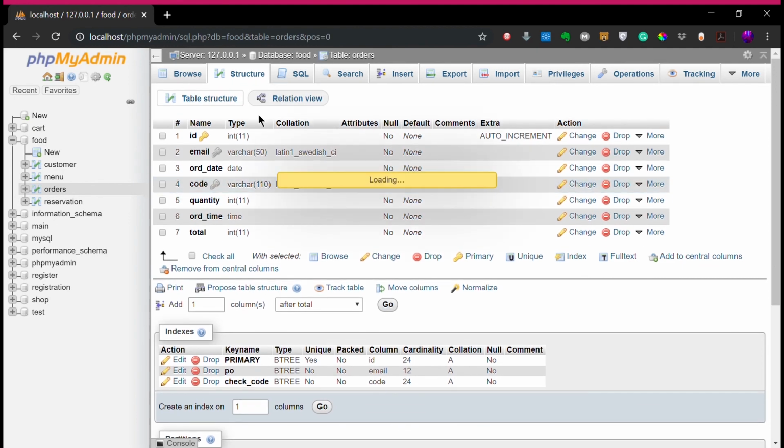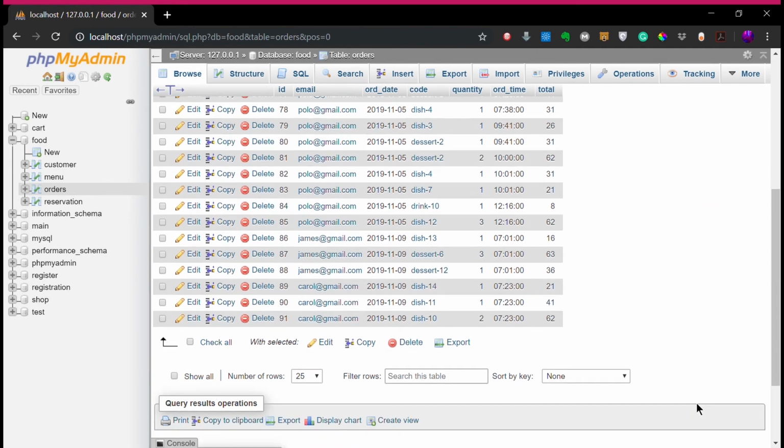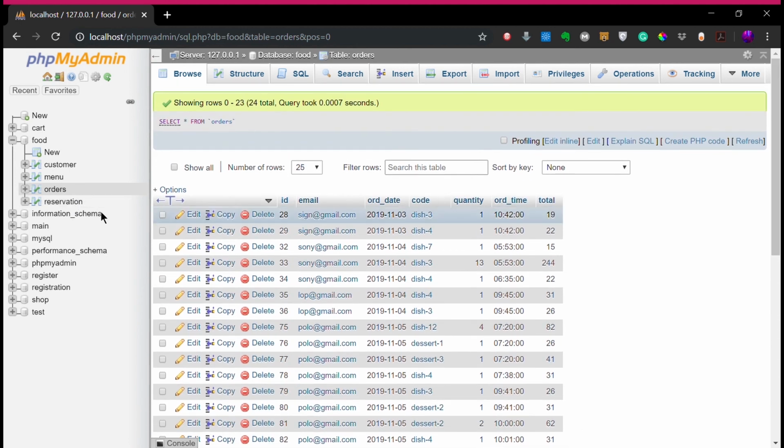Now if we go back and see the latest orders that were placed by Carol, here we can find the item, the item code, what time it was placed, and what the total was. So here we can see three different orders were placed, with one of them being of two quantities. That's the order table.